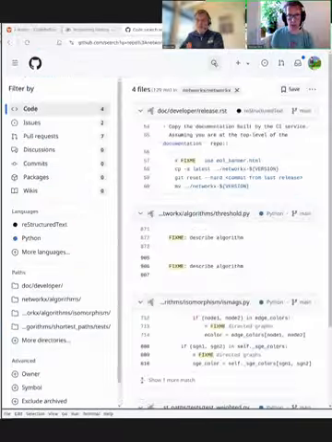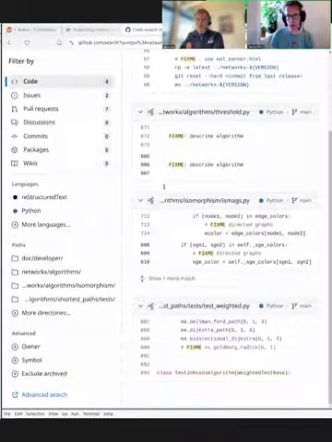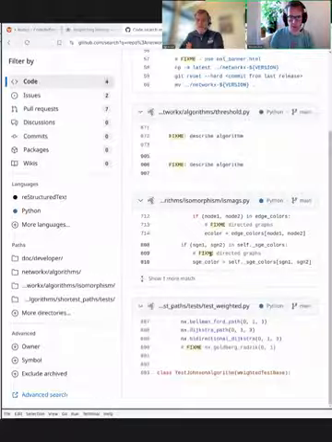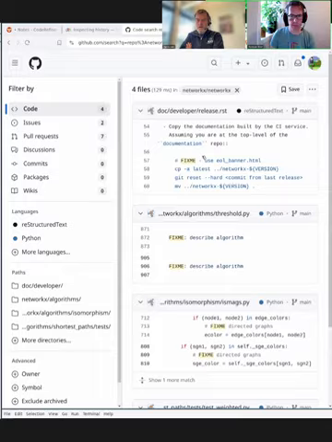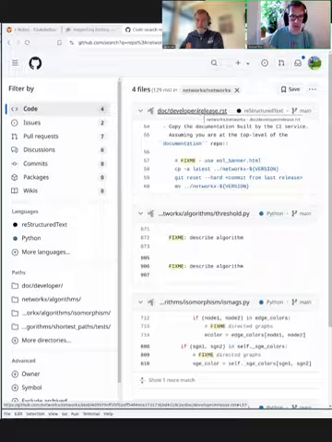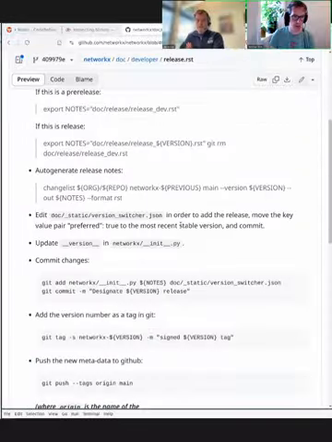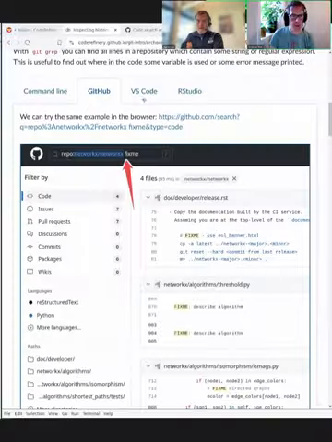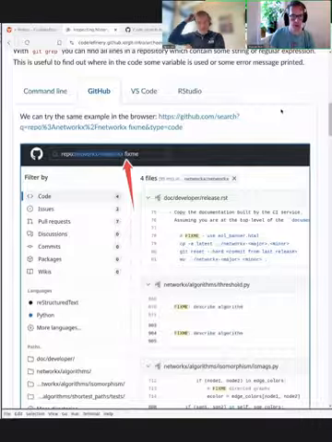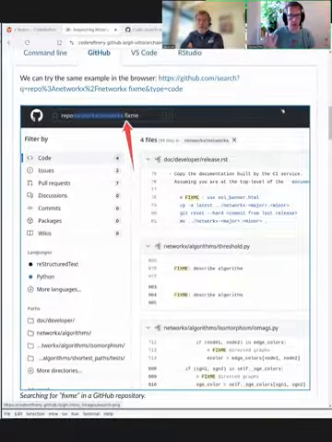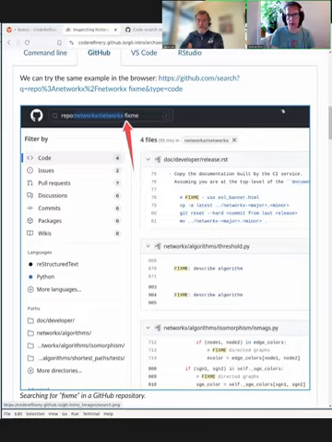What are all the places where this can be useful? Sometimes I leave these fix me's in my own projects to remember to fix something. And it will list here all the files that contain this. Then you can browse these files. So I could click on one of these files and browse them. So, searching through repositories. And there is also a command line version of it. Really, really useful. I use it if, for instance, I get an error message from a code and I want to know where in the code it comes from. So then I search for the error message.